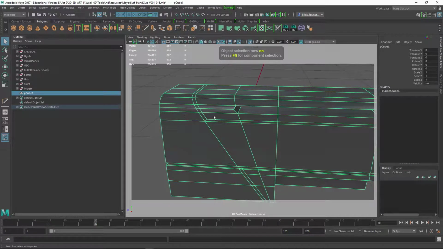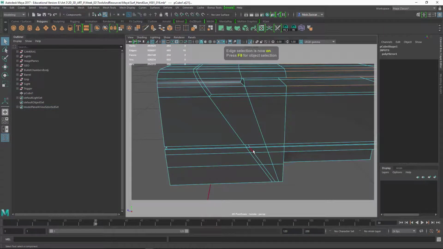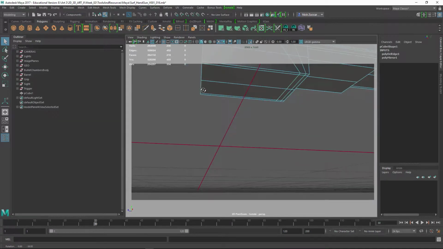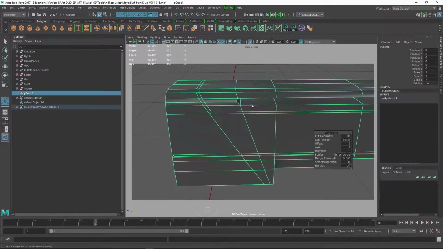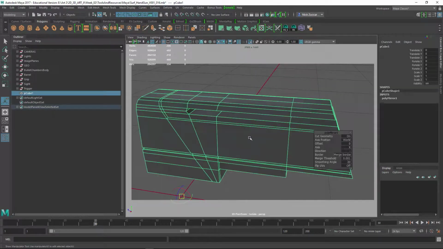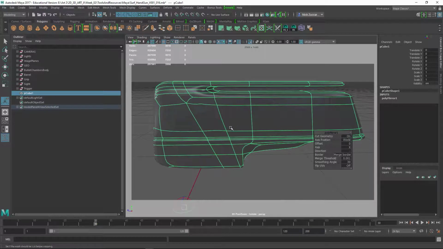So we don't have to keep running that geometry all the way down the whole thing. Let's mirror it across real quick, and then I can hit F10, and then we can hold control and right click and say to edge loop, utilities, and delete, like that. And we can get rid of all that excess geo that we don't need. And then now we can mirror it across. We're getting closer. So now I think this is our basic shape that we want.